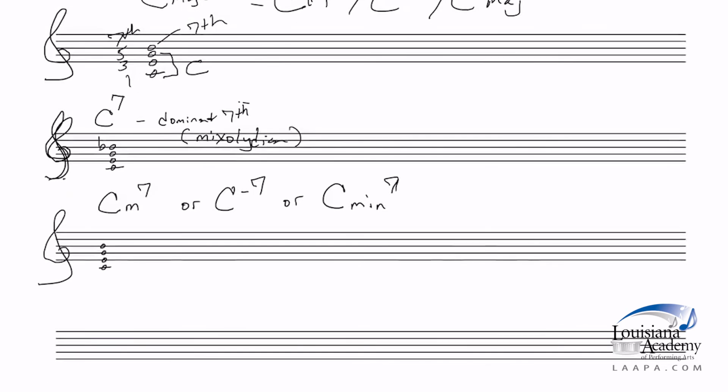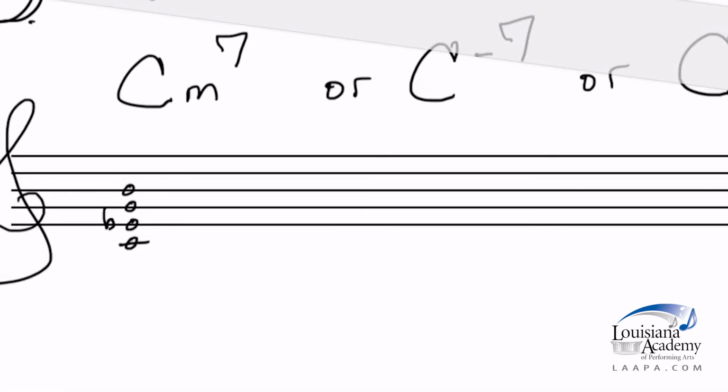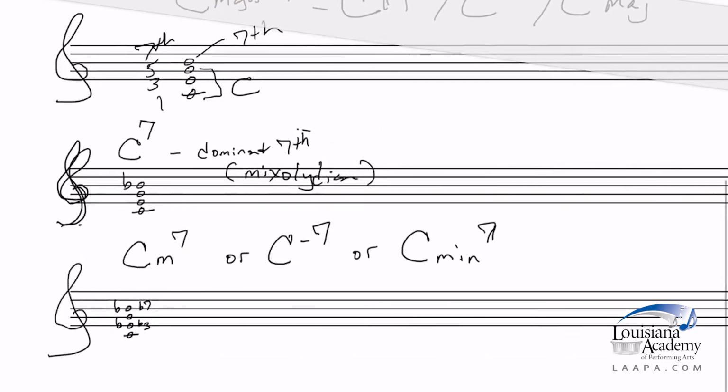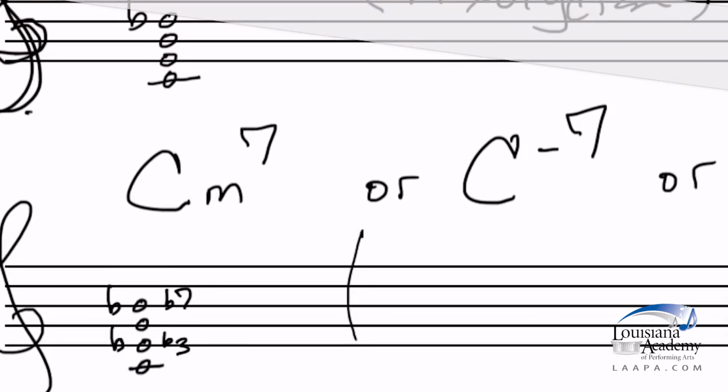Okay. Now, since we have the little m, that tells us that the triad is no longer major. It's going to be minor, okay? And that means that we have to lower our 3rd of the chord. So the E is going to become an E flat. We just lower that to a flat 3rd. And we also lower the 7th to a flat 7. Okay, so we have not only the lowered 7th like we did up here in our dominant 7th chord, but we have our lowered 3rd as well. Okay, and that's what we call a C minor 7 chord.